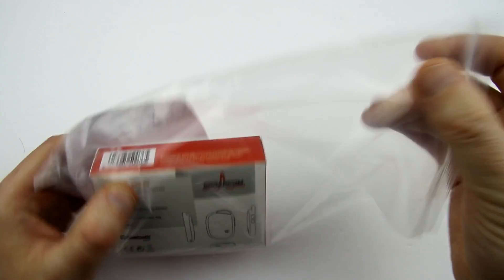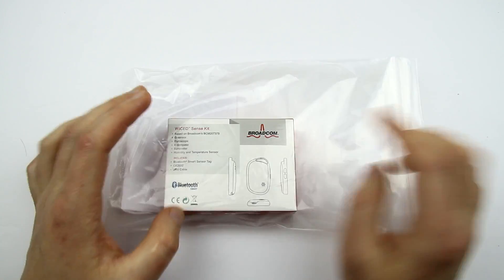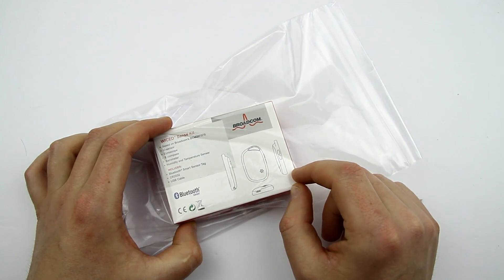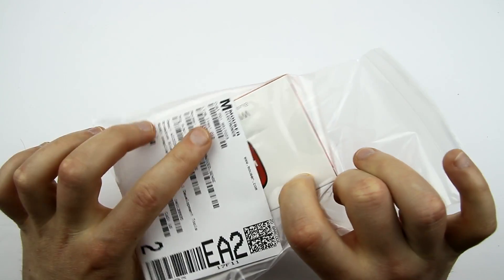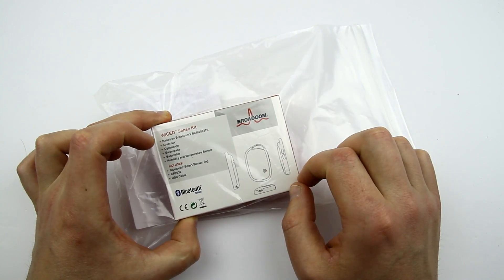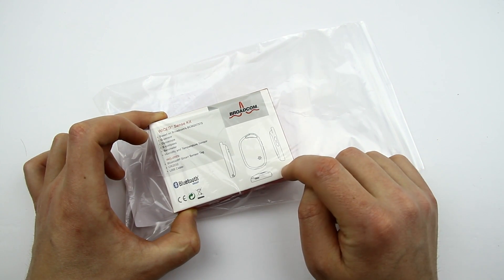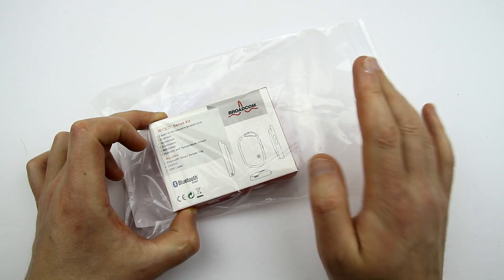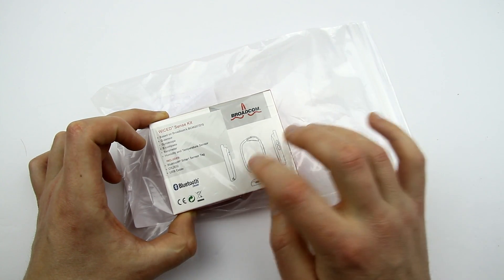This is the Broadcom Sense Kit or Sense Tag. It turned out that Broadcom actually made something similar to the other Sense Tag packs or kits I've shown you guys before. I just got it today from Moser Electronics — I couldn't find it anywhere else. Shipping was amazingly fast, and it cost 28 Canadian dollars. For 28 Canadian dollars compared to other sensor packs and Sense Tags at around 43 dollars, it's pretty good bang for the buck.